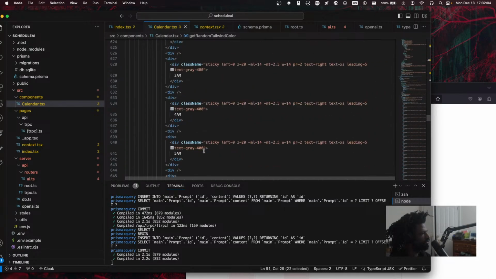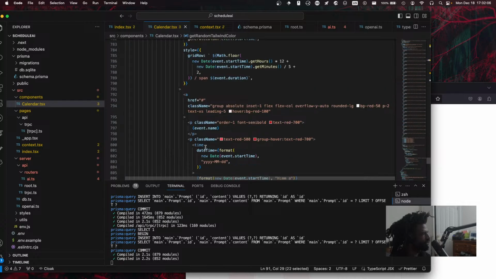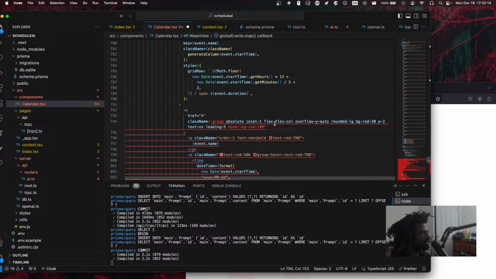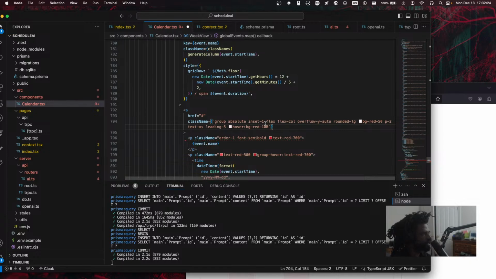So now for each of the events, all of these colors, we're just going to make this a... I don't know if this is going to work. I know that Tailwind kind of hates certain things when it comes to template strings.